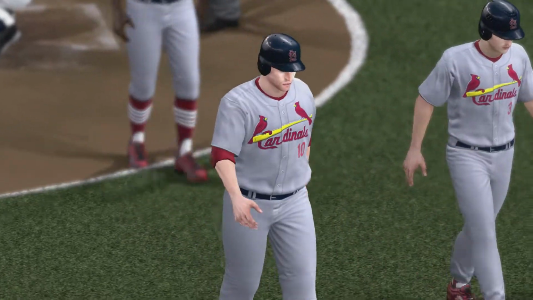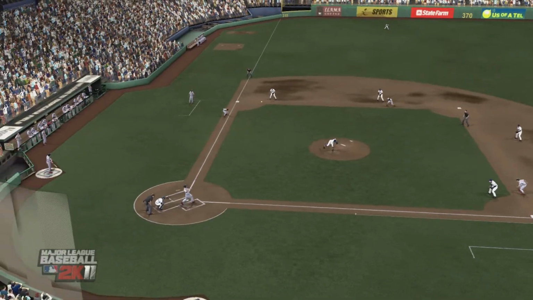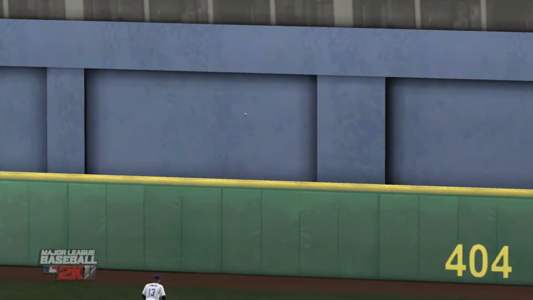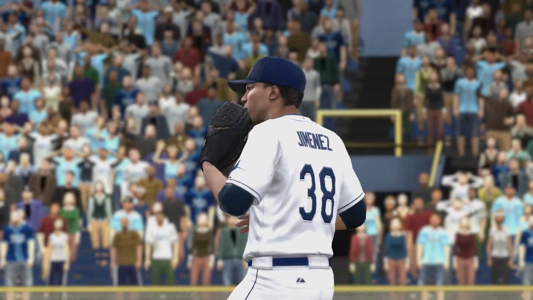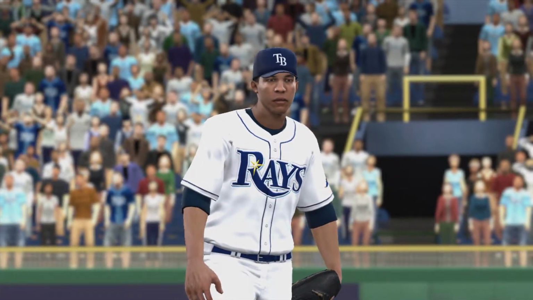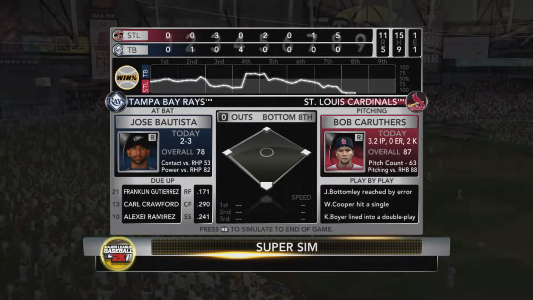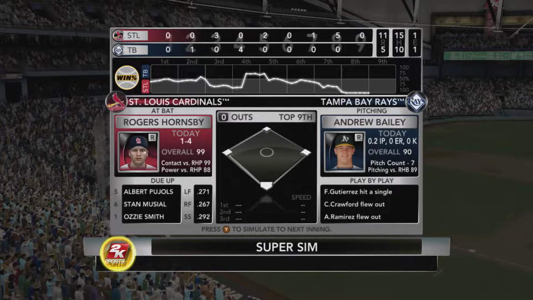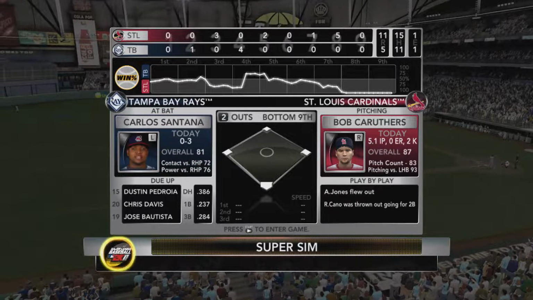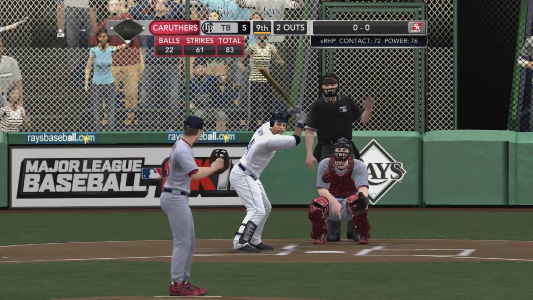Well, the power really starting to come, and you see 2 players contributing 3 home runs so far today. Now, if you want to win baseball games, you have to avoid innings like this. The Tampa pitcher's struggling here. Bases empty with 2 outs.